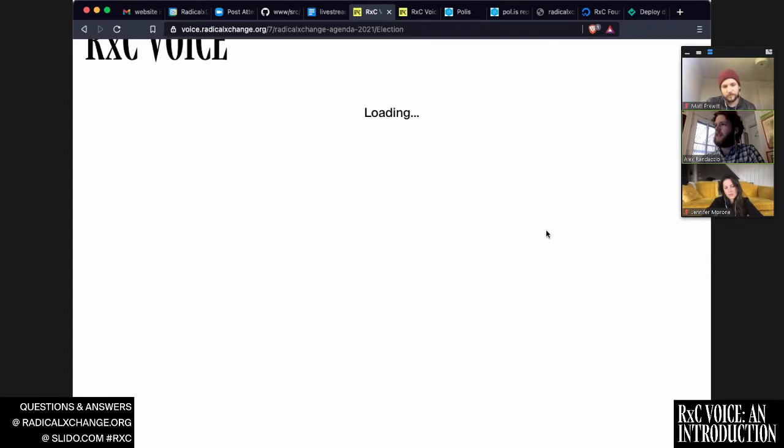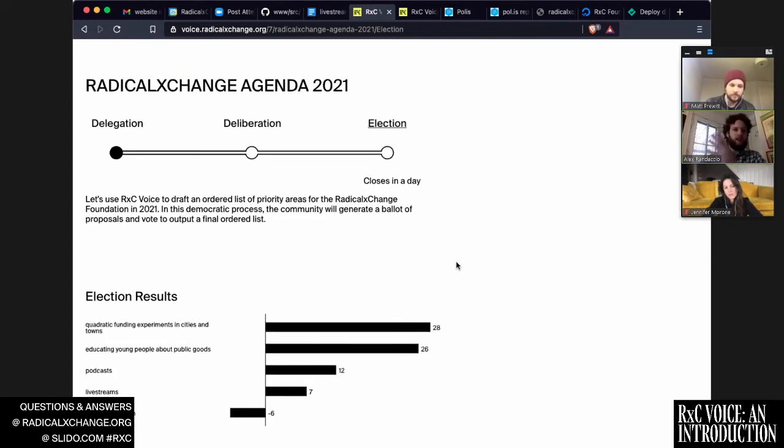And if I submit my votes, then I can see the results of the election show up. So that's basically the beta version of the app as it currently looks. I'm still working very hard on it, so there are parts of it that will probably look quite different by the time we do our beta launch in May. But that's what it looks like right now. So should we move on to questions?